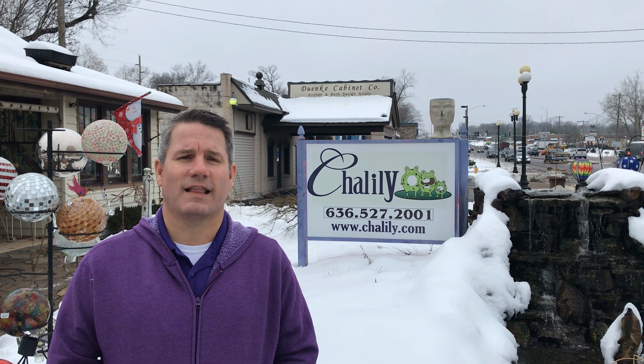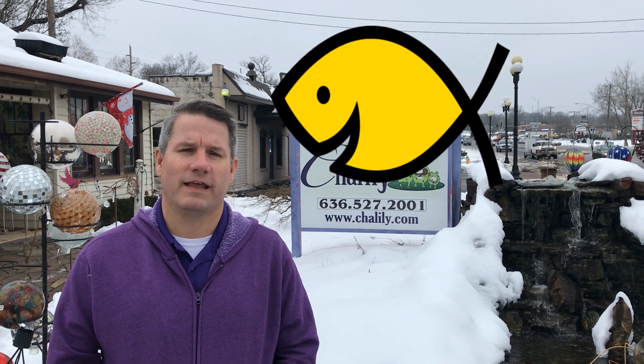The reason we need to have a hole in the ice is that the fumes underneath the ice will build up and are toxic to the fish. It's not necessarily that the fish need oxygen, because cold water has lots of oxygen. What we need to do is keep a hole in the ice, allow those gases to escape, and our fish are going to be happy, healthy, and survive any of the cold spells.